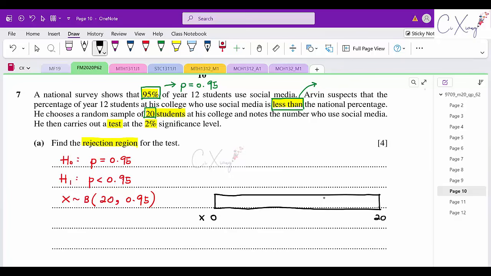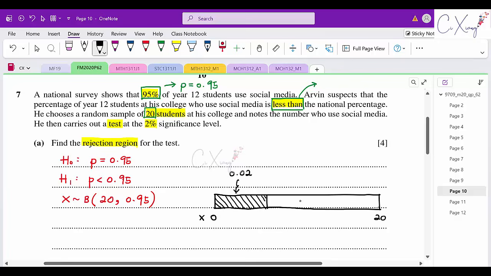And then where should my rejection region be? My rejection region should be on the left, because it is a one-tail test on the left, so smaller than. Therefore, I will have a particular area and I shade it, referring to this as the rejection region, the rejection area. How big is this area? The area here has a probability of 0.02, which is a very, very small area, because here they write it as 2%. So it should be 0.02. So I have x equals 0 until x equals 20.